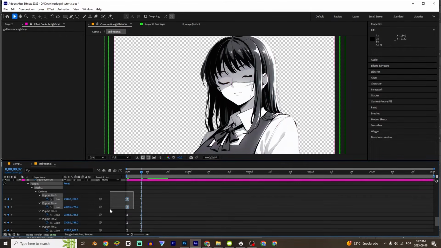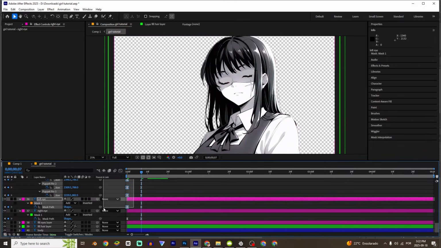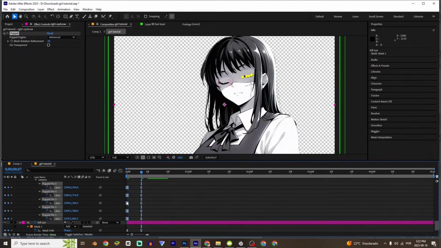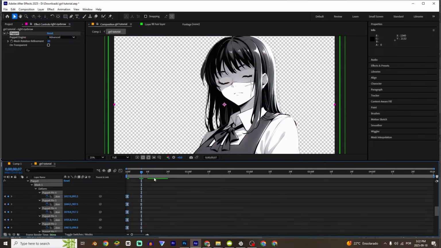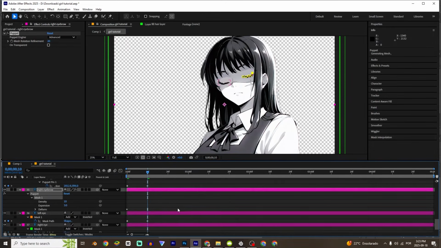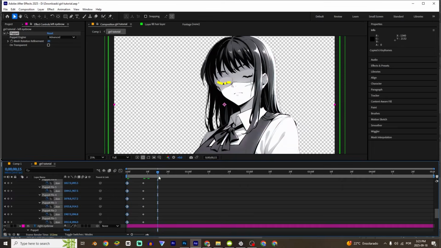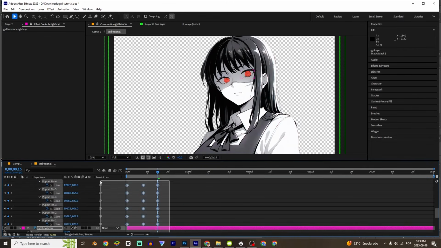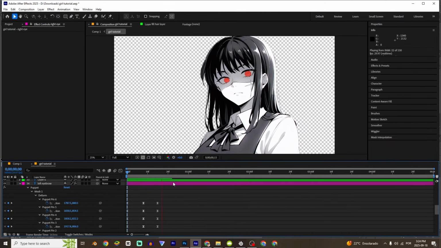Just copy these keyframes right here, the first ones, go some frames forward and just paste it. As you can see, we have it.